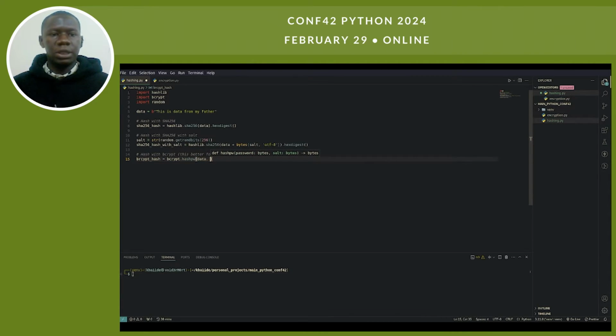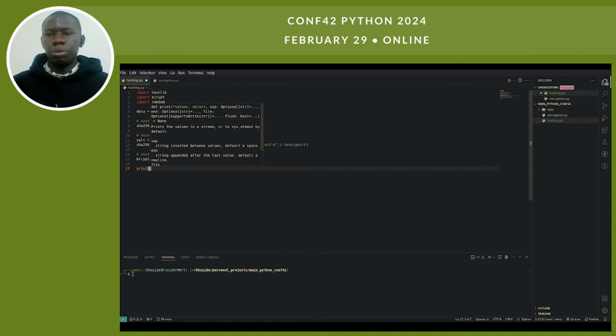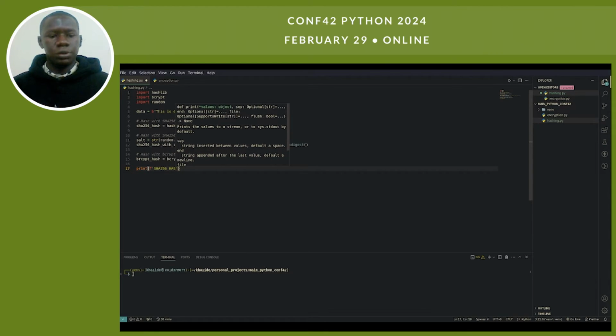Pass our data, and let's pass bcrypt.gensalt, that's generate a salt. You can actually add your own custom values there, but let's just use the default one provided by bcrypt.